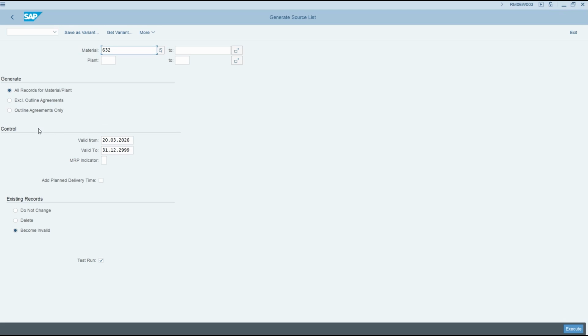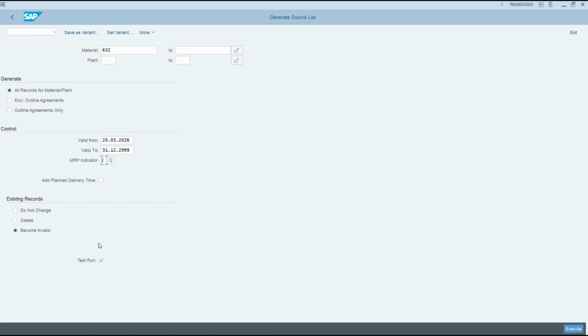And the other options are similar to those that can be created in transaction ME01, including validity dates and, yes, MRP relevance, for example. You can also have the option of deleting all existing source list records or allowing them to remain.